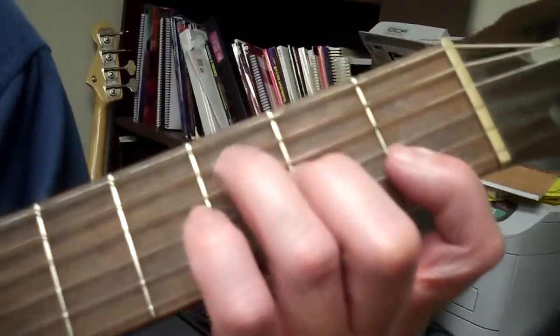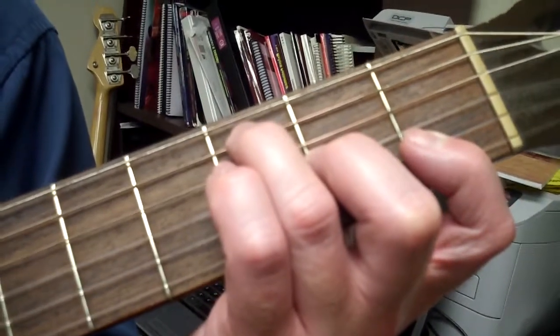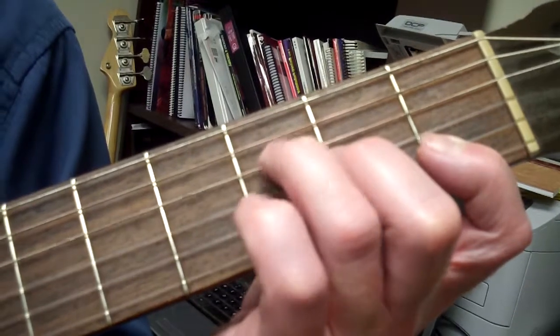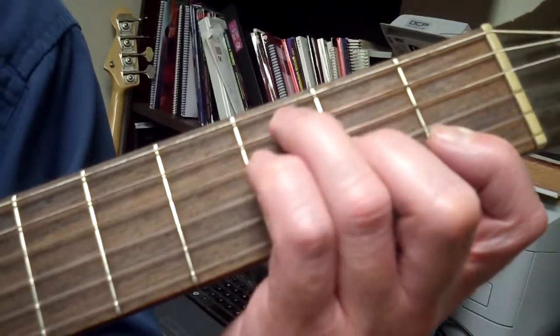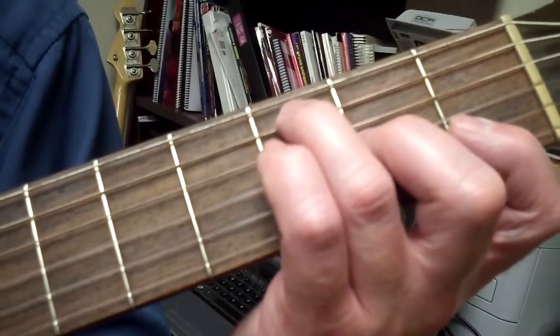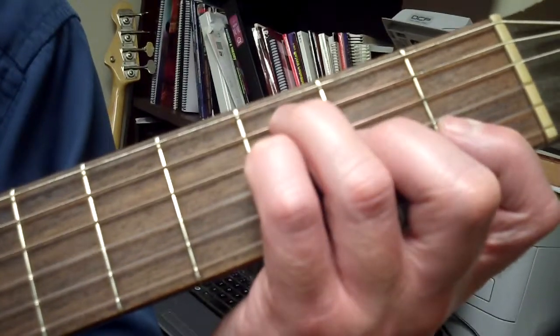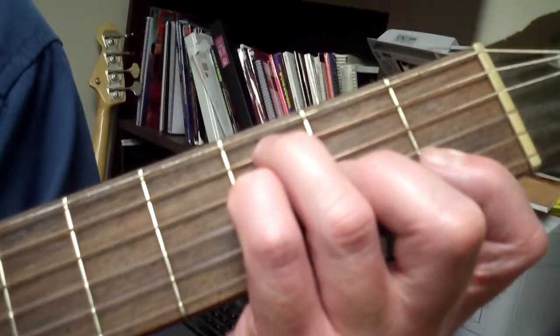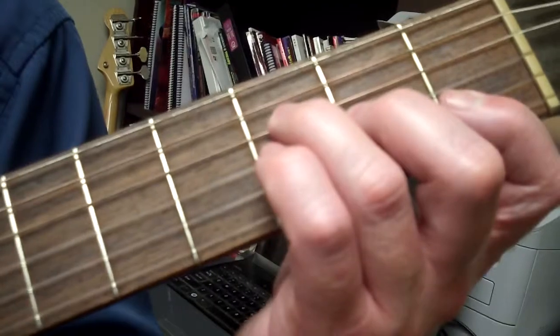Now what I do is I move my third finger up, so I can play the fifth string. So we have this. Okay, an alternate version of this, by the way, is third finger on the fifth string, third fret, pinky on the third fret on the D string, but I'm not going to demonstrate that.